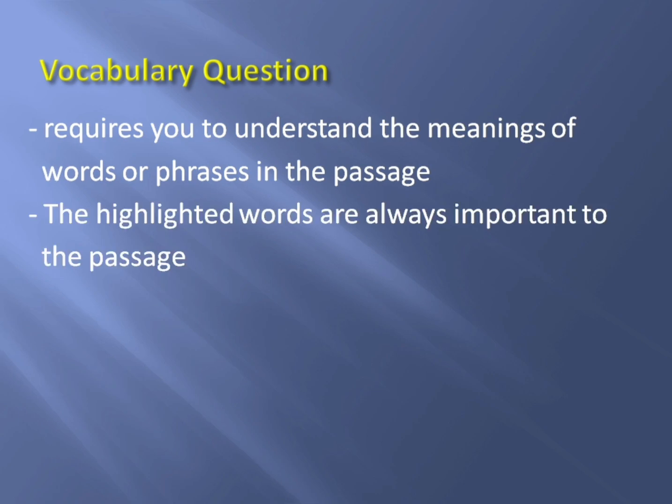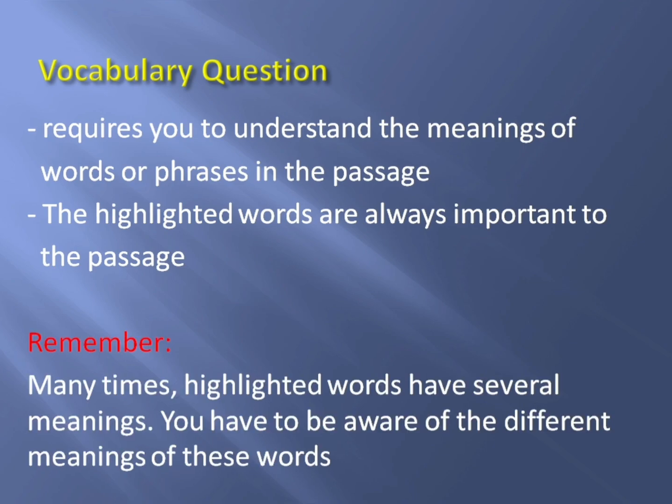The highlighted words are always important to the passage. If you remember what I said earlier, it does not require a full understanding of the passage to answer a vocabulary question. However, knowing their meanings is crucial in understanding the passage, which would be helpful in answering other question types. Anyway, going back to vocabulary question, many times, highlighted words have several meanings. What does this mean? It means that you have to be aware of the different meanings of these words. If so, then you will be able to select the correct meanings of the words or phrases.